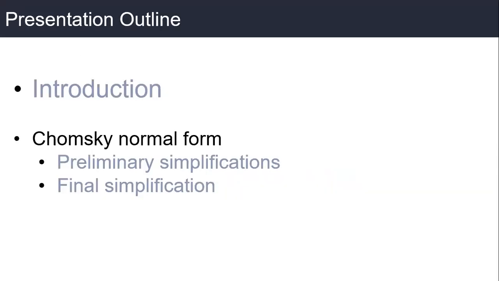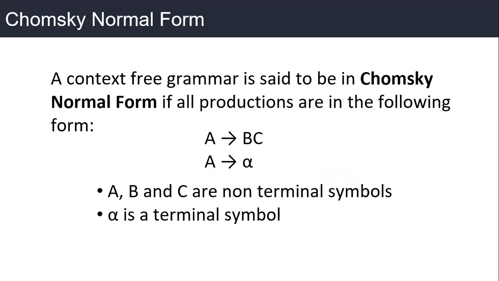When we talk about Chomsky normal form, there is a rule which says that a variable can derive two variables, or a variable can derive a terminal. This form belongs to Chomsky normal form. If the grammar is not in this form, then what do we have to do? We have to convert the grammar into Chomsky normal form.